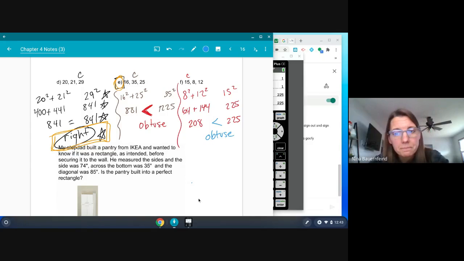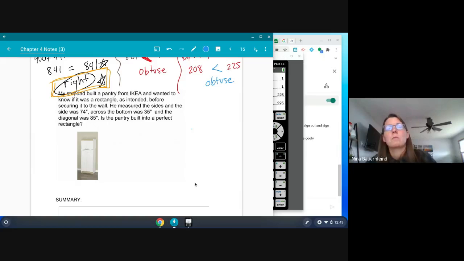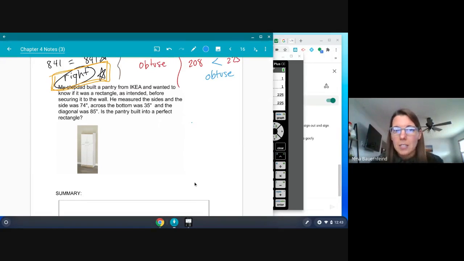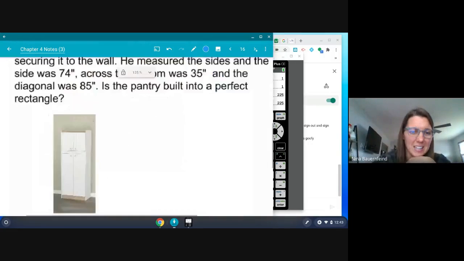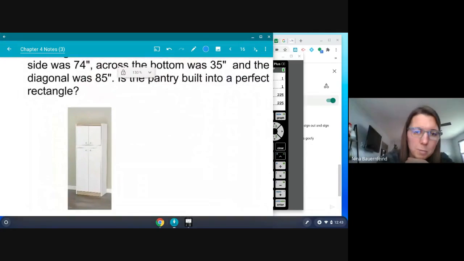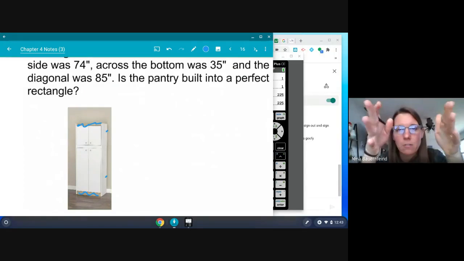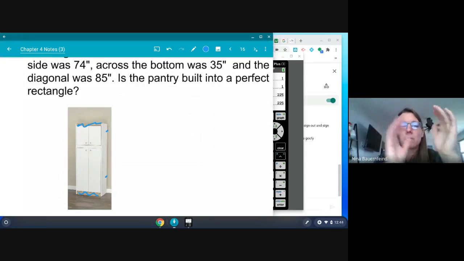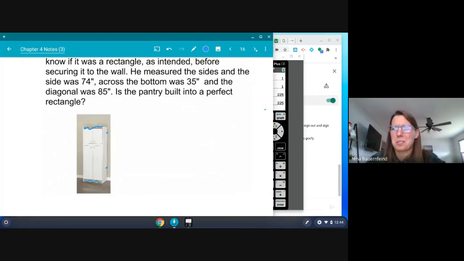Okay. So there's that. And then here's just one more example, just so you can see why this is good to know. This is actually for real. This is a real story. My stepdad and I were building an IKEA shelf that looked like this, except this part was white on ours as well. And he wanted to drill this to the wall, anchor it in so that it wouldn't fall down. I hope that makes sense. So we built this thing and it was laying down on the floor and he was like, all right, Nina, we got to measure the diagonals. And I was like, what? Why? So what he wanted to do was, when this was face down, check this and this.